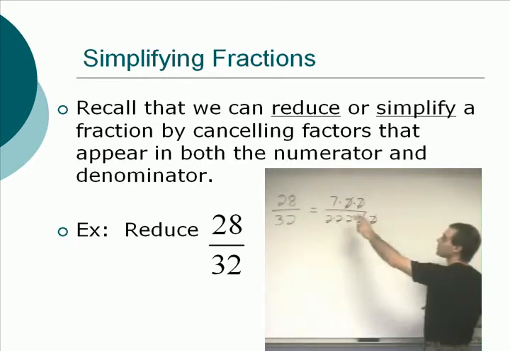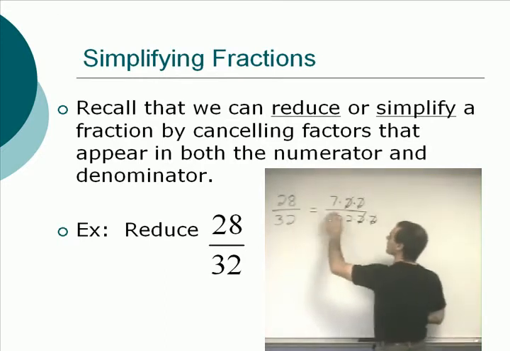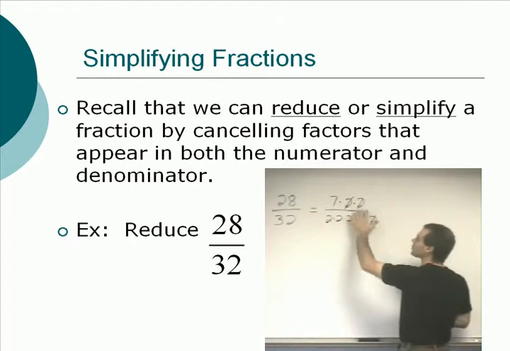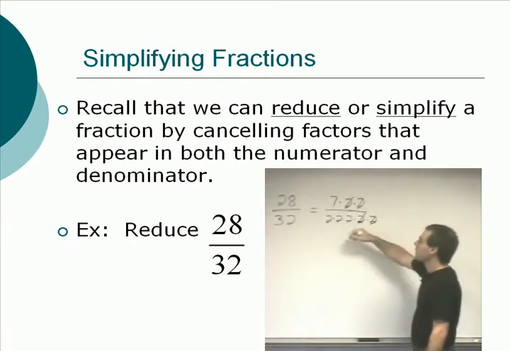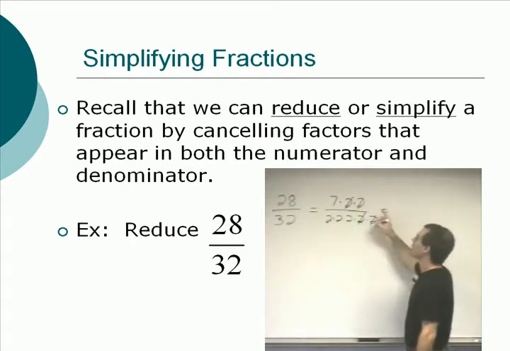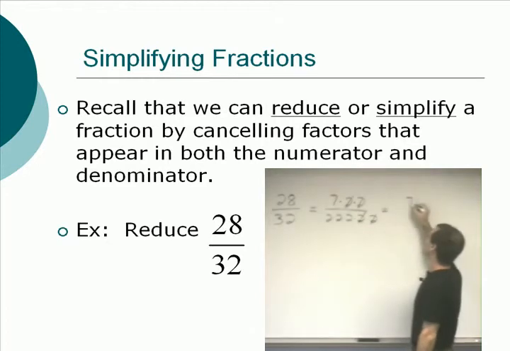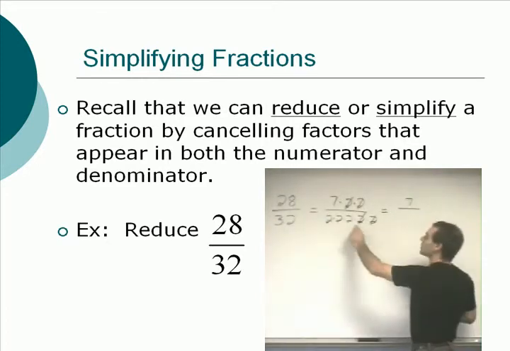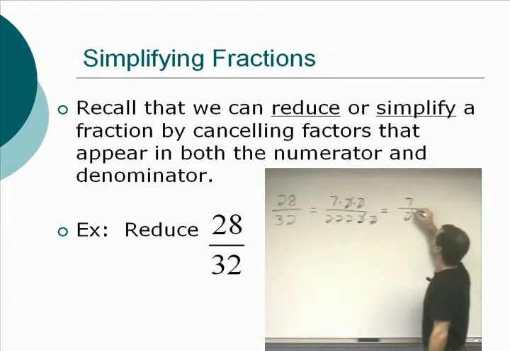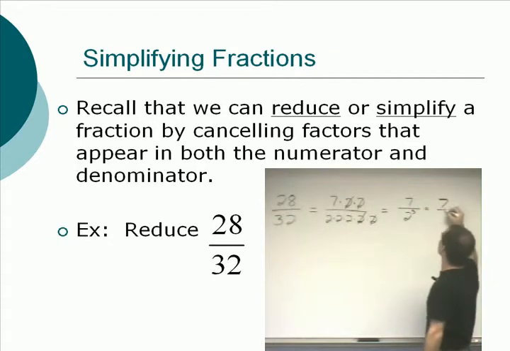But ultimately, the reason that we can divide both of these by 4 is because we've got a factor of 4, or 2 squared, in each one of these. Now, there's nothing else that you can factor, nothing else that you can cancel, and so you're left with 7 over 2 times 2 times 2, which is the same as, of course, 7/8.